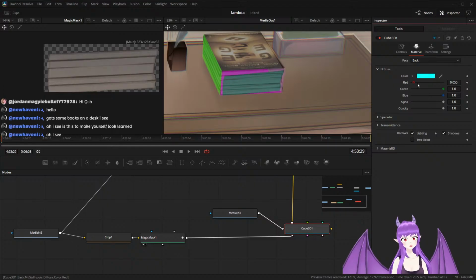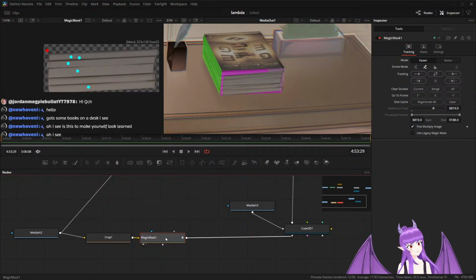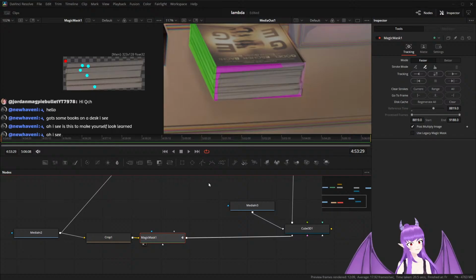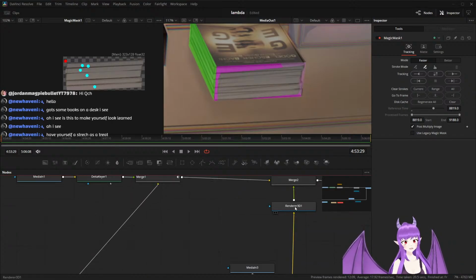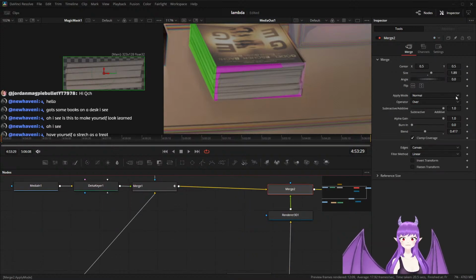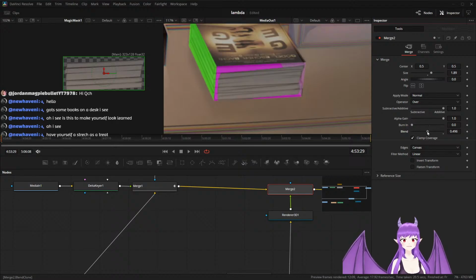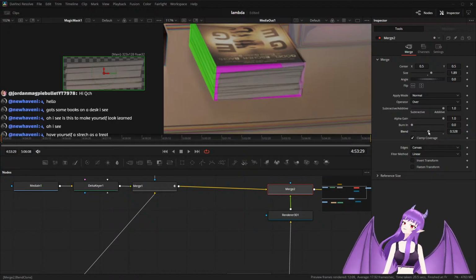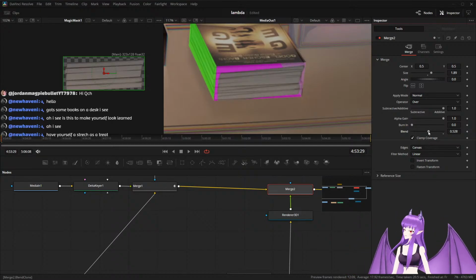Where is it getting pink from? Is it even? Ah, okay, good idea. I should do that. I stretch. Yep.